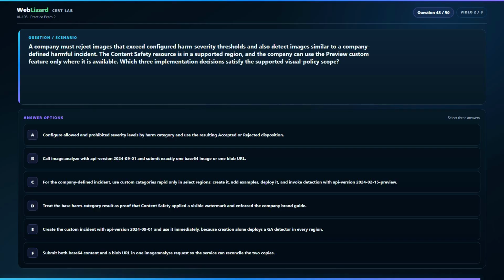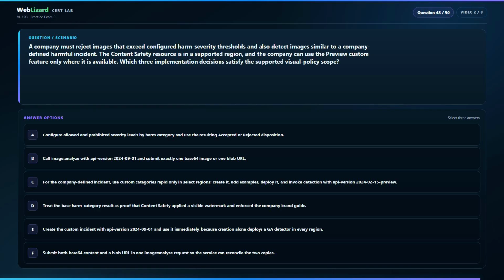C. For the company-defined incident, use custom categories rapid only in select regions, create it, add examples, deploy it, and invoke detection with API version 2024-02-15 preview. D. Treat the base harm category result as proof that content safety applied a visible watermark and enforced the company brand guide.